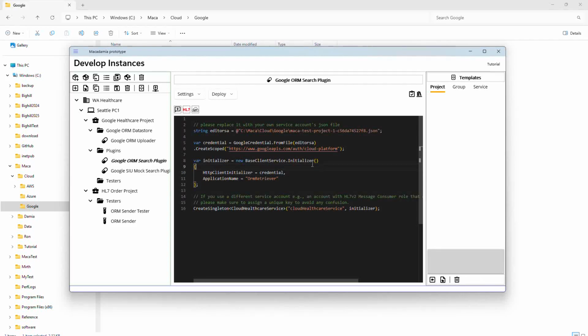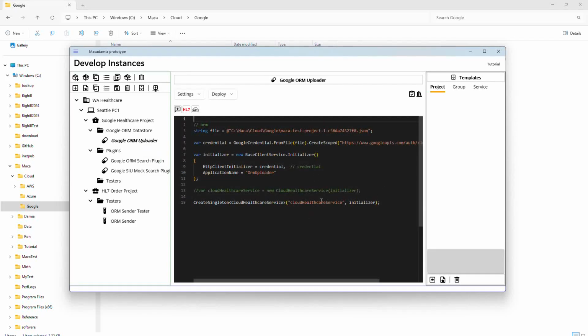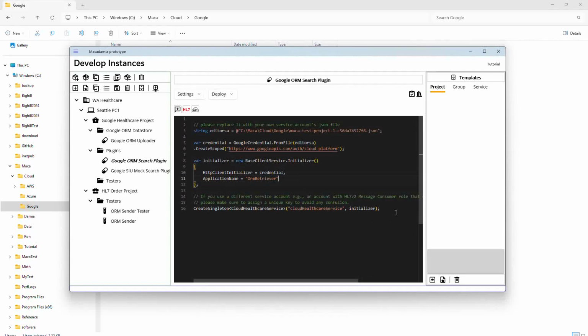But we use the same one, so we can keep the same name with this one. And we can make sure that this one, the ORM message, is using the same credential, which is the Maka test, this one.